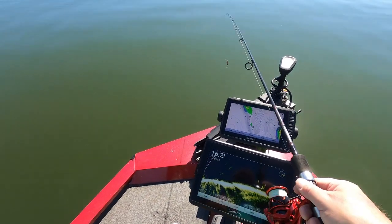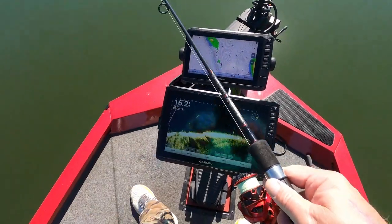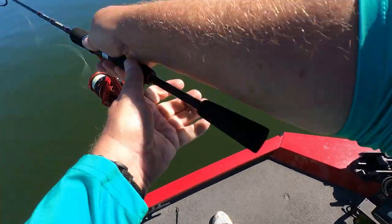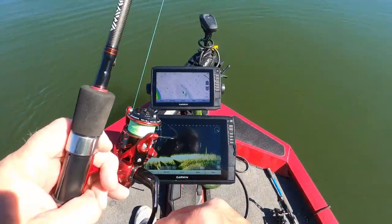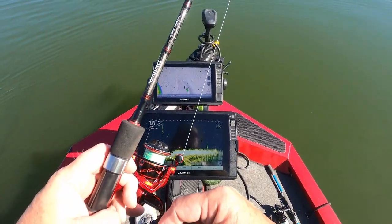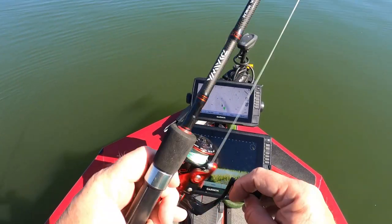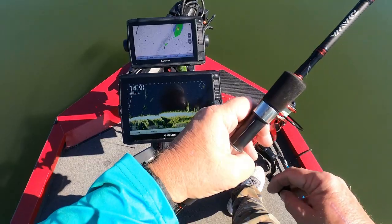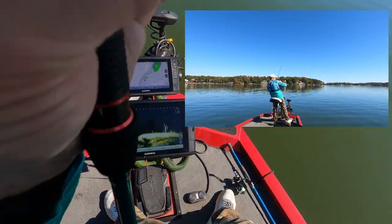Oh yeah, look at the bass. Look at those bass right here, guys, out to my left. And see all these bass down here, I'm going to just throw my spoon out there. Let's see if they'll pick it up. I think I threw a little bit short. Oh, that bump. Oh, he's on there.